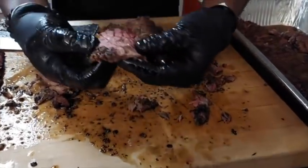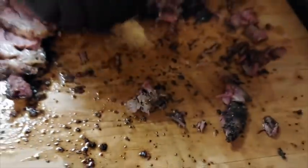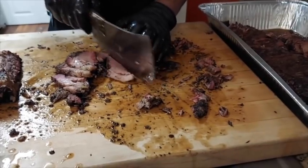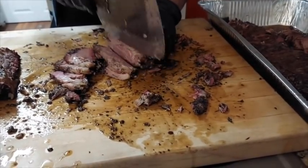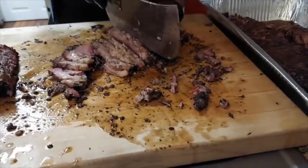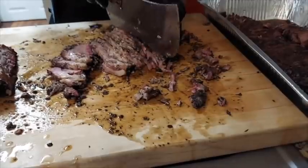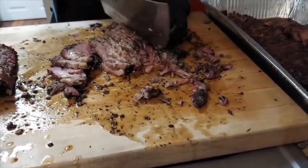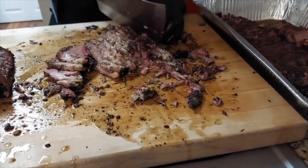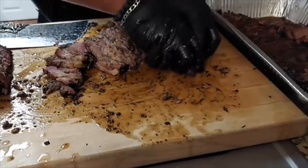See that? All that fat in there? All that moisture in that meat? I let it rest. So that's why you won't see as much moisture. But if I was cutting it while it was hot, then I let all the moisture out. Then it's really going to dry out. You don't want your meat to dry. But it sounds like a pot of macaroni being stirred up, I tell you that.